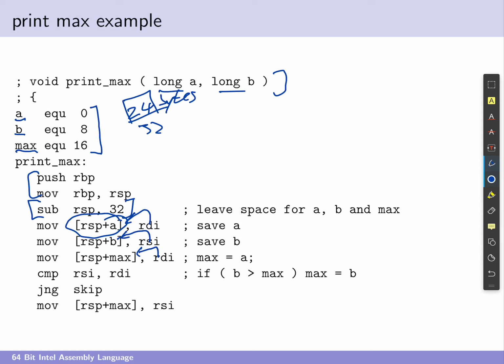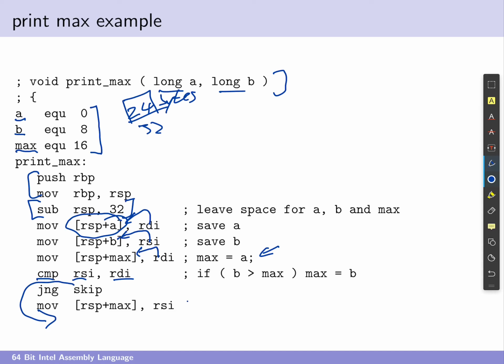So to deal with the fact that max is not necessarily the maximum of A and B yet, we're going to just use a simple jump. Could have done this as well with a conditional move, but for the sake of diversity, let's do it in a slightly different way. I'm going to compare RSI and RDI, so I'm basically comparing A and B. If I find that B is actually not greater than A, I'm going to end up skipping the move because it means that RDI is actually already the larger of the two, so my statement over here was correct.